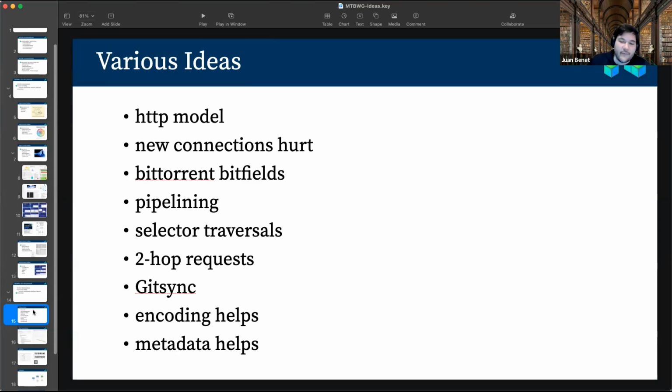And on the flip side, CSS is a great example of how we can actually implement these kinds of things and make them really fast. So when you load a web page, your browser is doing tons of the kinds of set operations and intersections and traversals that a GraphSync selector or an IPLD selector would want to do, and your browser does them extremely fast. So I just wouldn't take for an answer that selectors are slow in general, because your browser does this stuff really quickly.